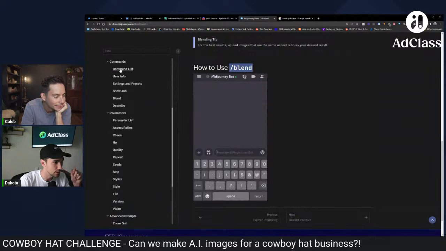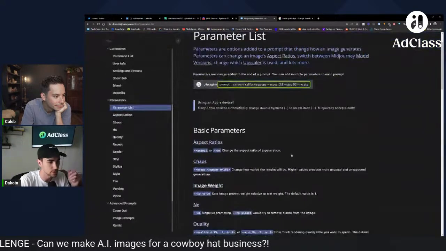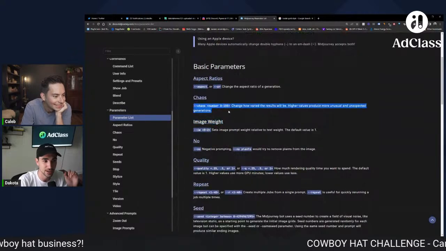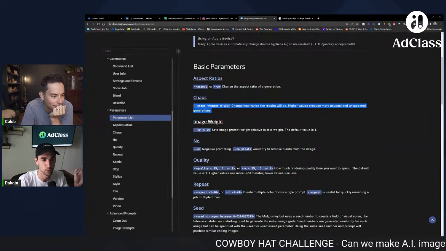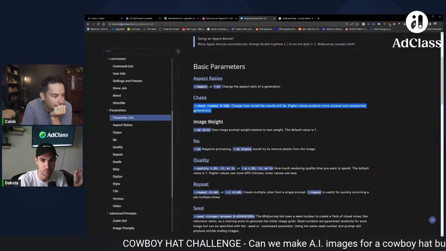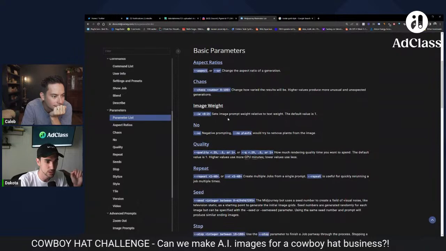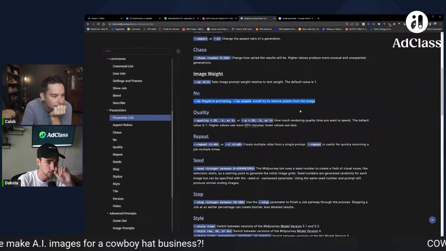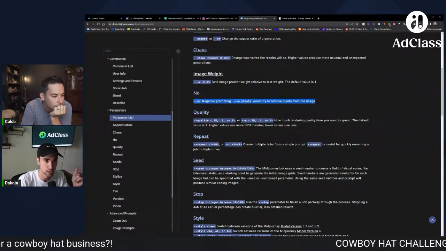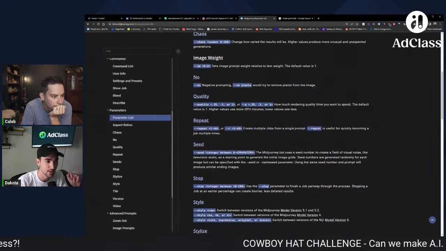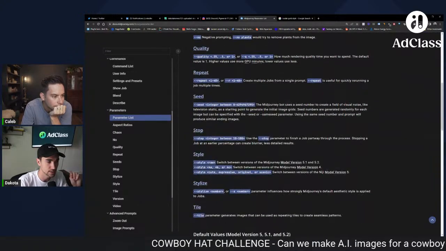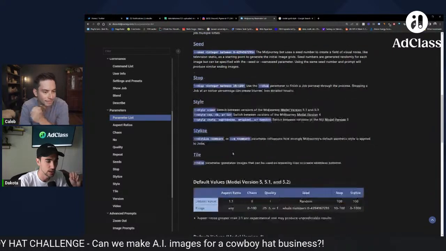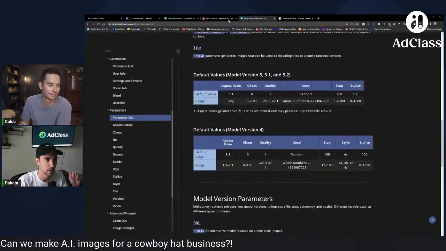Commands, you have the different commands. There's not that many. Here are the parameters. So these are what we're seeing here. Like the aspect ratio, you can say how varied, chaos is just how crazy do you want the 4 different results to be, or do you want them to be pretty similar, right? You can weight the image. We just tried that one with mine. You can say no. So if you really didn't want something in your image, you can do --no and then add that in. Different quality metrics, right? All sorts of stuff in here that you can change. So definitely worth looking at here as well.